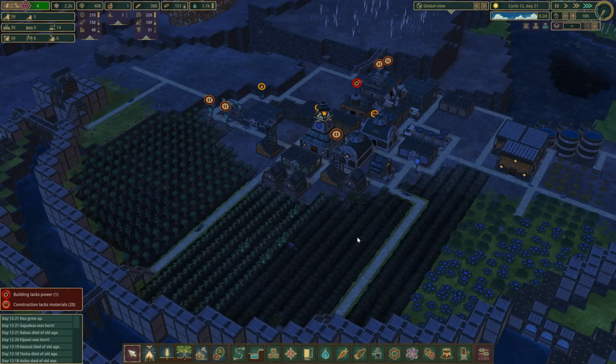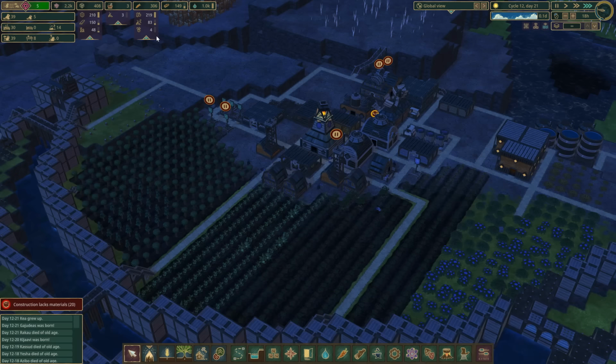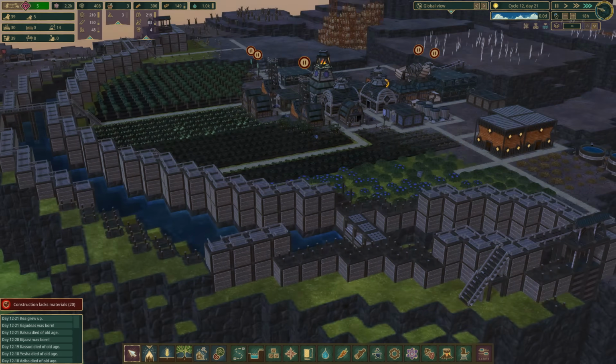Right, end of the day, they all go in, they all have a good scoff, the food drops. Are we going to drop below 300? We are not. Yes, we're over 300 food. Yes, our food is definitely going up. Let there be much rejoicing.